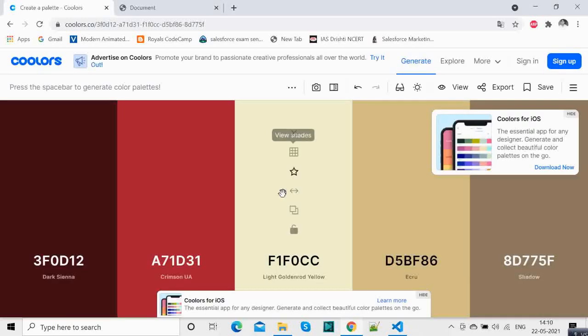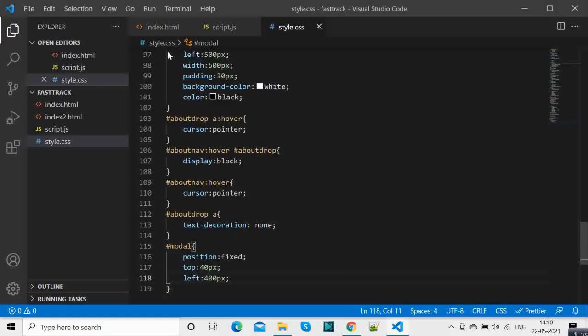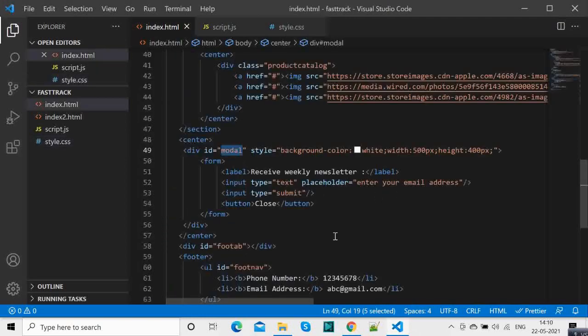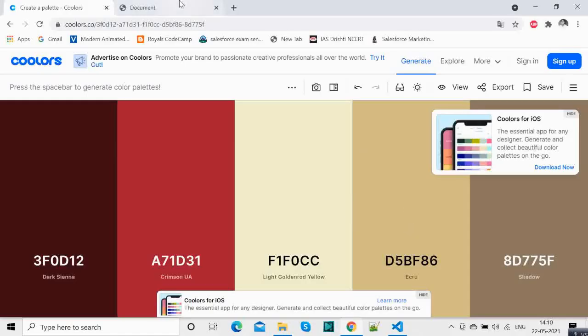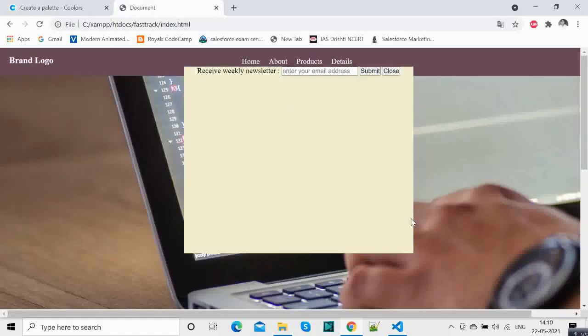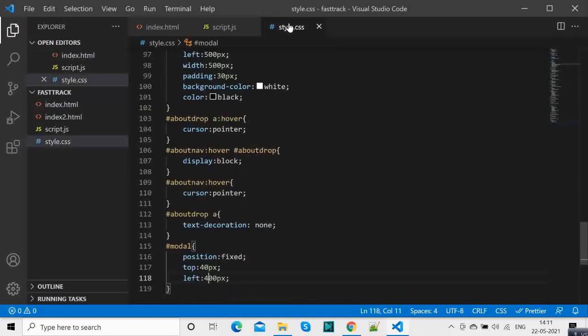We can give our modal a color rather, so we can give a background color, and we can have a padding of 30 pixels.